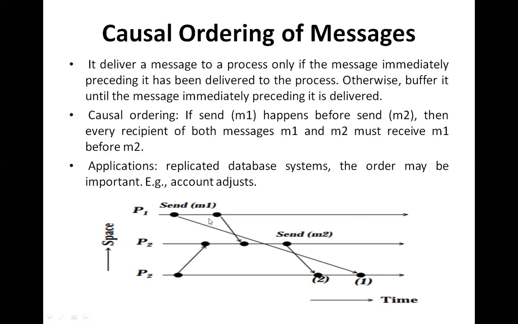M1. M1 को भेजने से पहले अगर P2 और P3 प्रोसेसेस में को पहले से कोई मैसेज भेजा गया होगा, तो पहले वो मैसेज P2 और P3 पे रिसीव हो जाना चाहिए. That is the meaning of causal ordering. So when this is sending a message M1, it is being received by P2. Why is it being received? Because before this message, another message was created and it has been received. So M1 is being received.